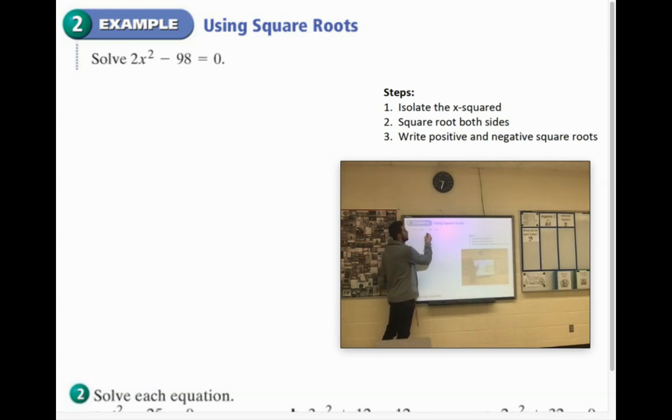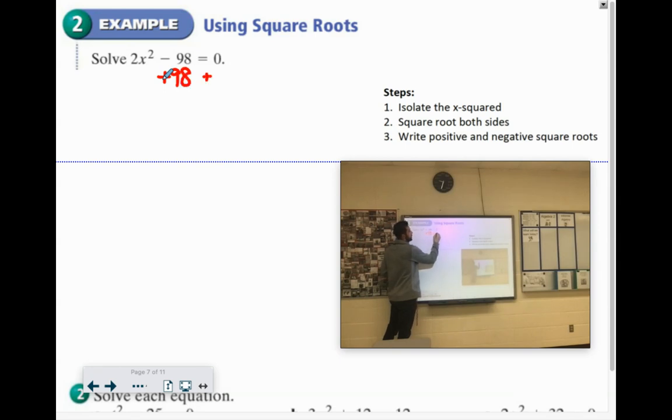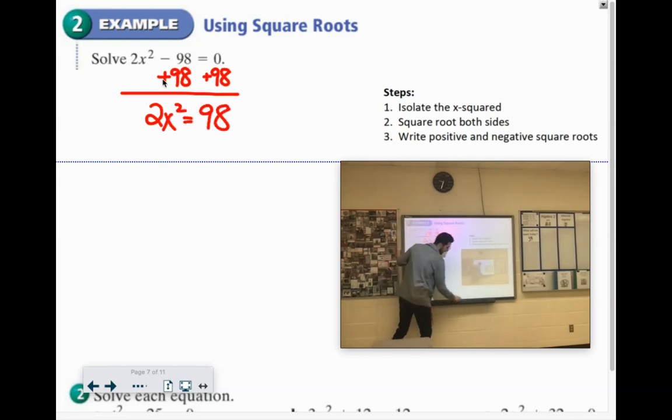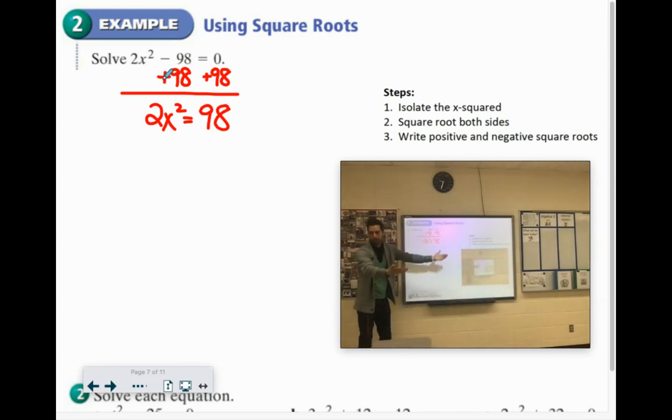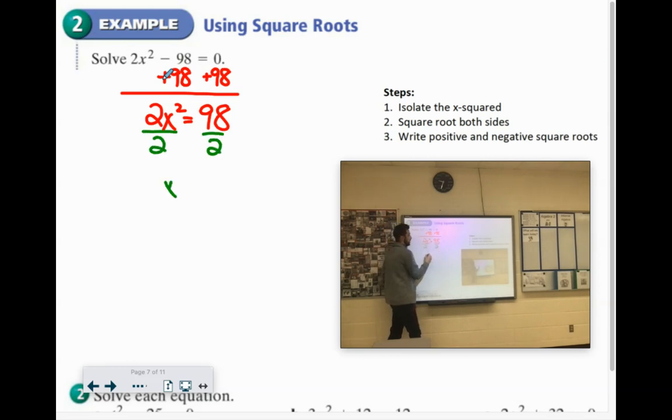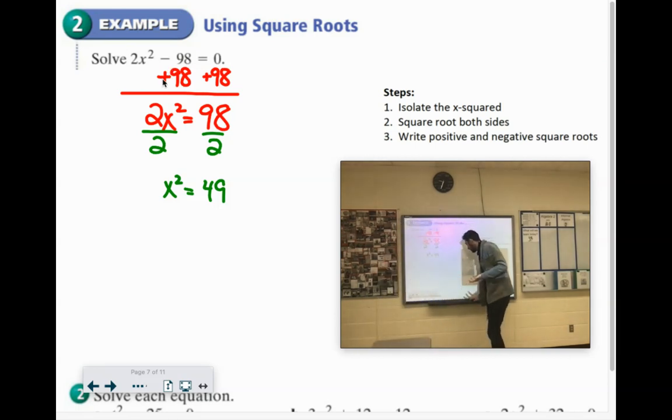And the first thing you would do is add the 98, because you're trying to just get x by itself. So we have 2x squared equals 98. And then you're like, oh, well, how do we get rid of 2? Well, that means 2 times x squared. So we'll divide both sides by 2. X squared equals 49. Now, like I said earlier, if you were just solving that, just solve it like an x, then that would be your final answer. X equals 49. But we have x squared, so there's a little more work here.